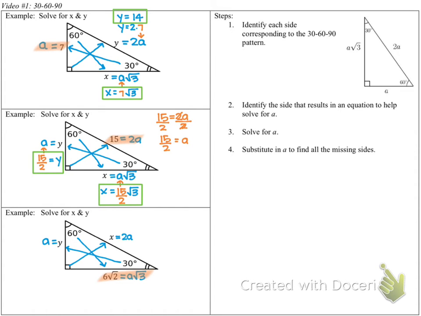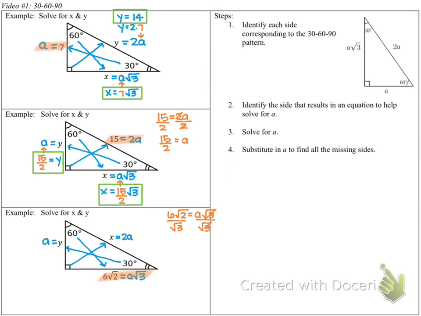So give myself a little bit more space. I'm going to go ahead and copy this down. Now, if you have plenty of space, there's no need to do that. So I'll get 6 root 2 off to the side is equal to a root 3. Now we know if an operation isn't shown, the only thing that it could be is multiplication. So we're going to have to divide by root 3 on each side.